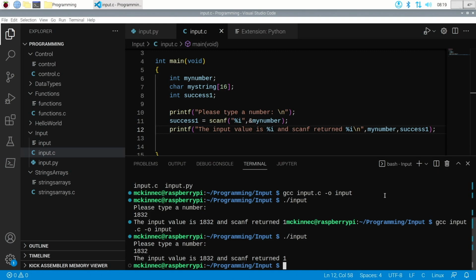No, it's not a register. You store that data in a register, but the ampersand is the mailbox number. It's saying, whose mailbox has 1832 in it? 1832 is the thing in the mailbox. Ampersand my number is the thing that points, hey, it's that mailbox over there. Does that distinction make sense?